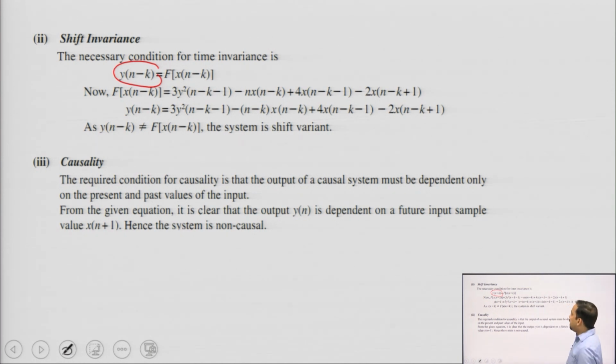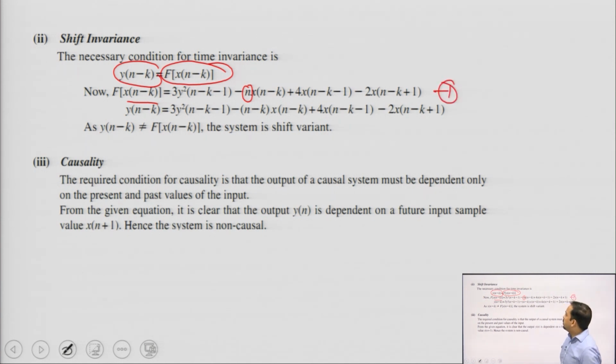So, let us write down the right hand side first. We perform the delay in the input signal, x[n-k], and we apply the system onto that input. So, we are getting 3 times y²[n-k], and in the whole equation we are getting n-k, and we are applying the system. This is quite an important point: we are not replacing n with n-k. First of all, we are just delaying the input signal x[n-k], and we are applying the system over here. So, we are getting an equation, let us say equation number 1.